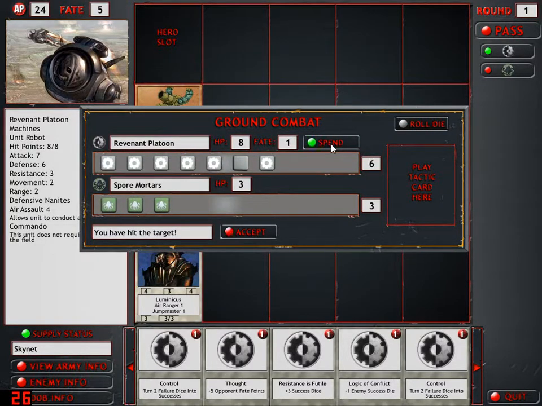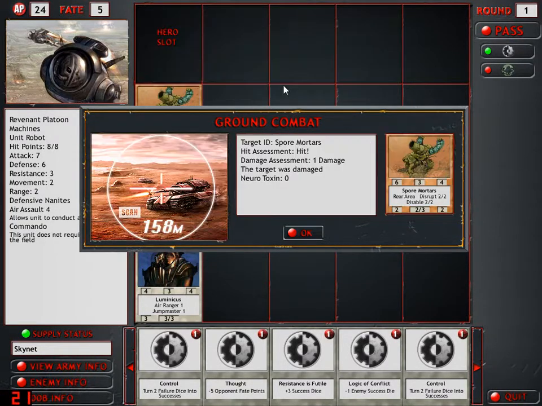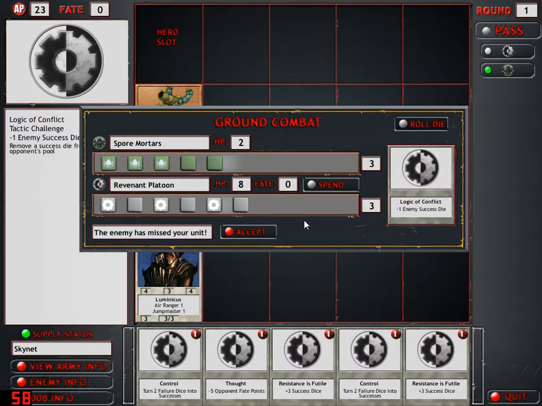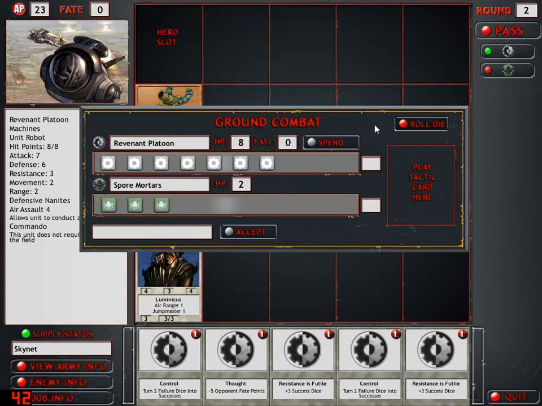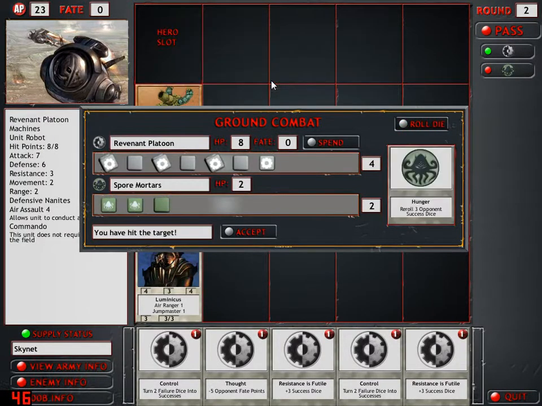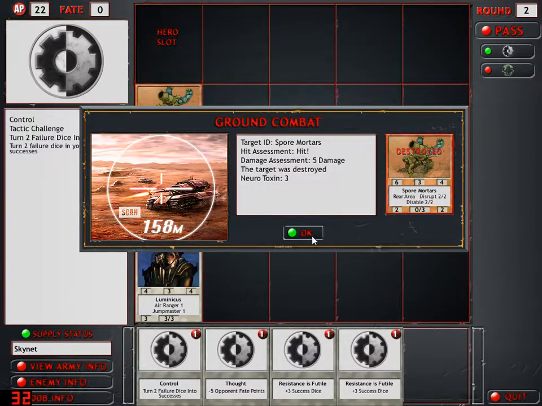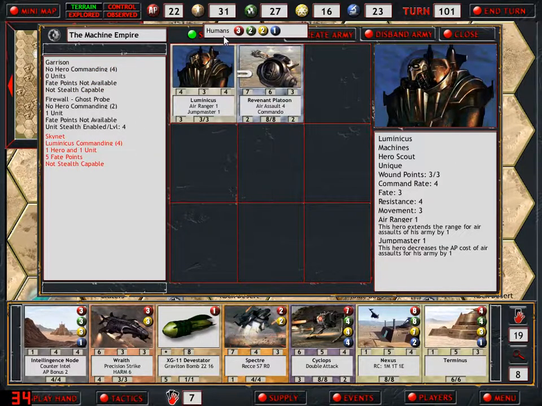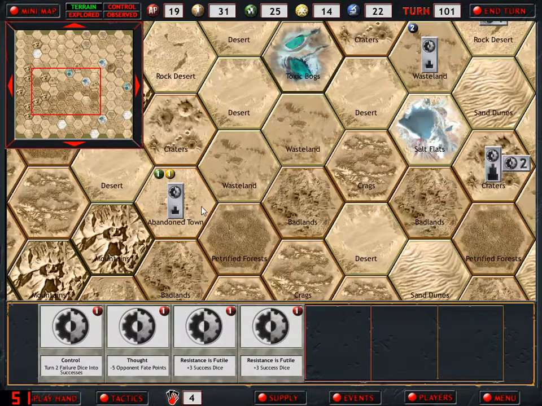Let's spend all the fate we've got. We might as well. Neurotoxin did no damage. Its turn. And of course it hits me. Let's take away one of its success dice. And we finally kill it. Awesome. While we're here, we'll collect some more human resources. And we'll make up for the tactic cards that we used.